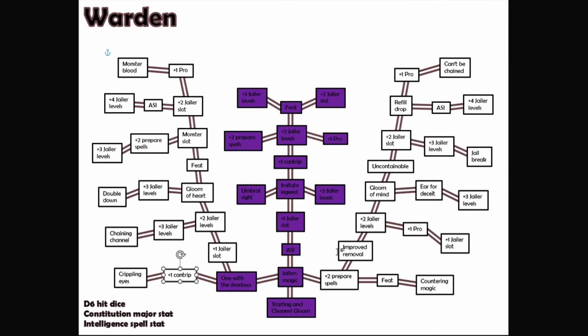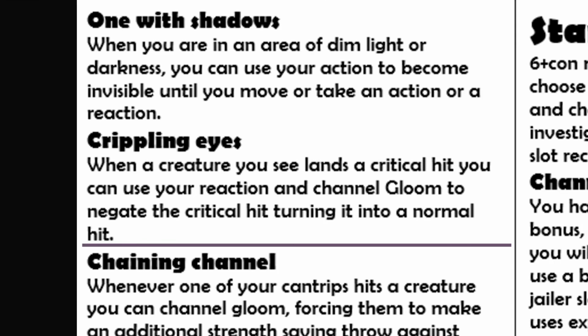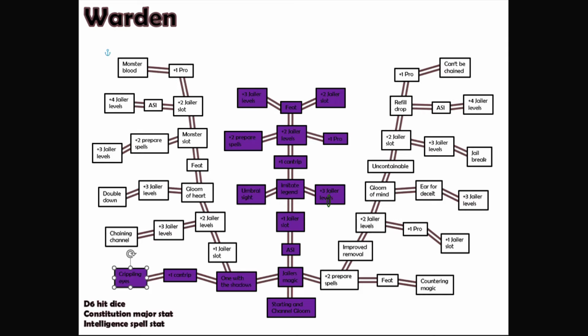Off this, we've got a little shoot off to grab a cantrip, and we can grab Crippling Eyes. This says that when a creature you see lands a critical hit, you can use your reaction and channel Gloom to negate the critical hit, turning it into a normal hit. This is super strong and going to be a major portion of what you're doing when you pick it up, because honestly, negating critical hits not only feels amazing, but it can save so much damage against like fights.